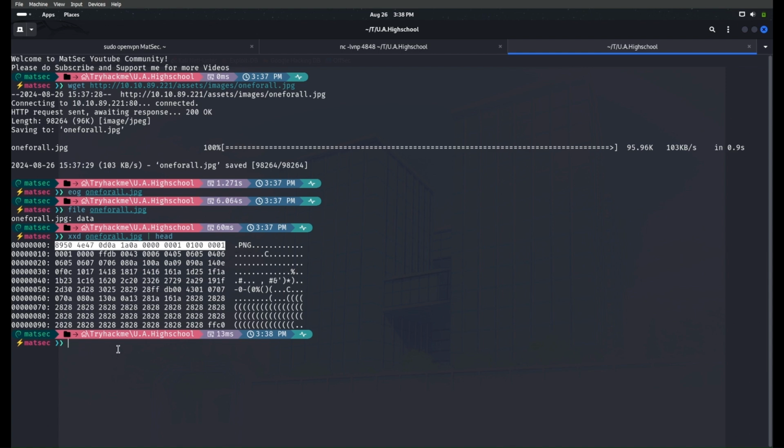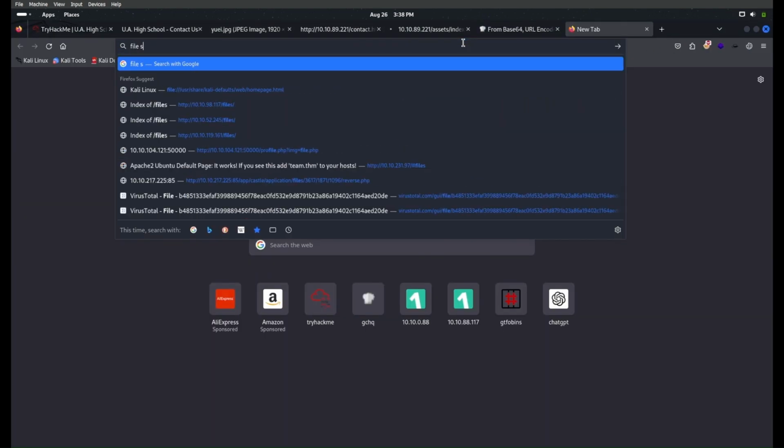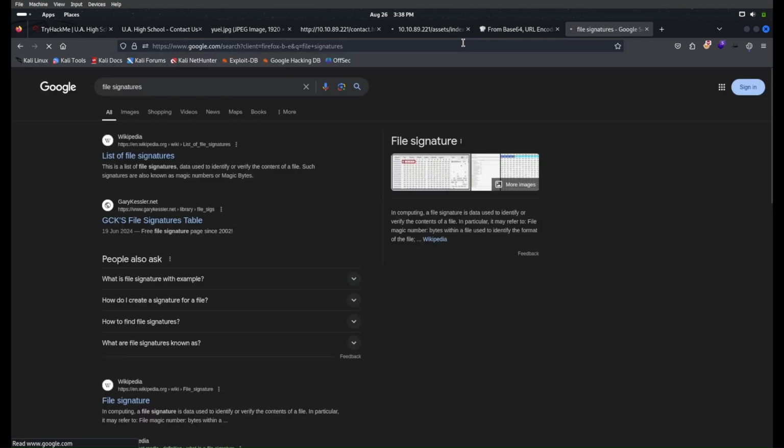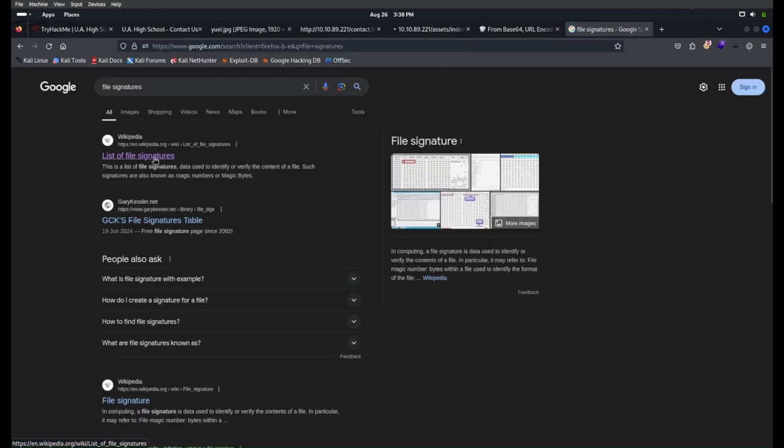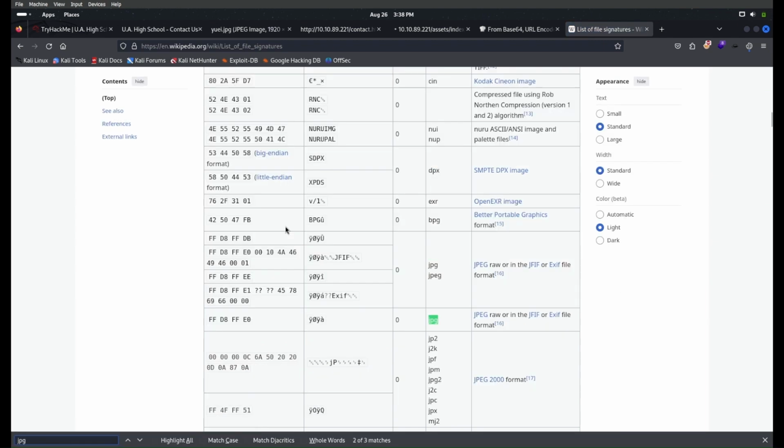So what we can do, we'll search in the browser, file signatures, and then we have a Wikipedia page, list of file signatures, and just search JPG, and this is the one.